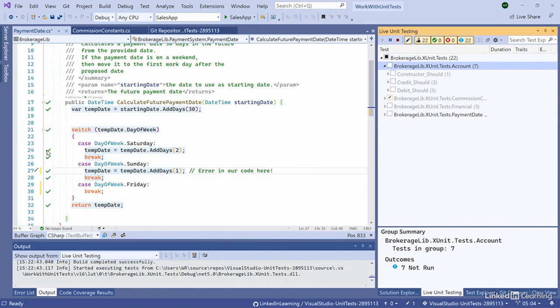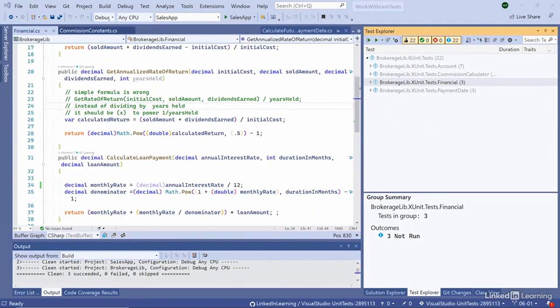I do see that I still get a green check mark over here, but it's not actively running the unit tests on this test method. Running unit tests manually is useful, but running them automatically while making code modifications is even better. We've seen the live unit test feature, a nice way to get instant test results while working, but that is only available in Visual Studio Enterprise. Here's another way to get continuous feedback while coding that works in all Visual Studio 2019 editions.